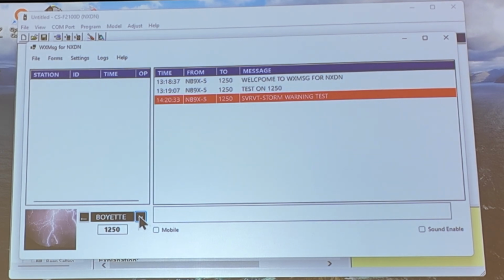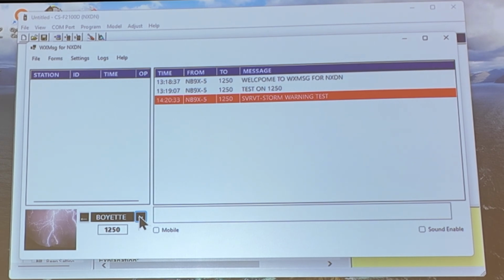Now, many of you use talk group 1 locally here in Polk County. Because why should you tie up all 13 repeaters when one will do? Well, just as you're talking on talk group 1, if you program a memory channel accordingly for data on talk group 1 and you program that into your settings file for weather message, then you can send messages on talk group 1 as well.